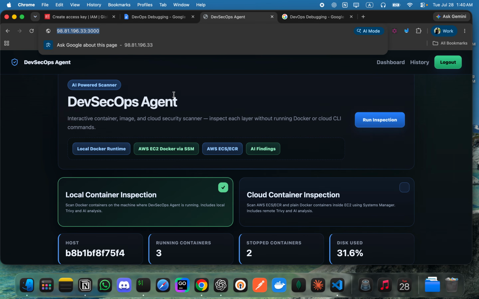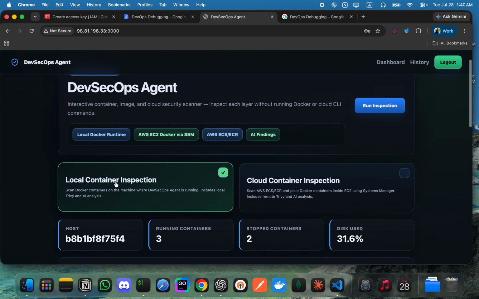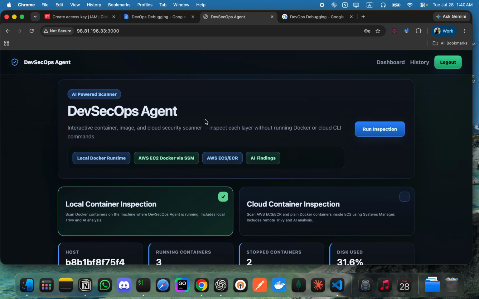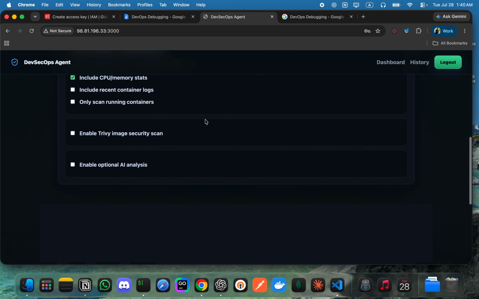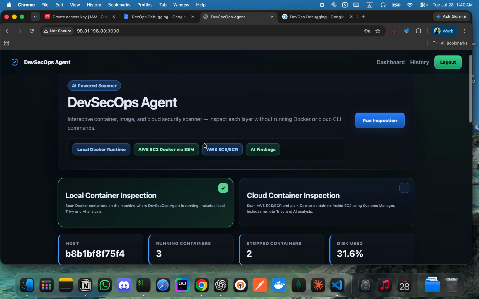This project is running on an AWS EC2 machine on its public IP on port 3000. If you select local container inspection, it will scan the EC2 machine where I deployed this project and give me feedback on how many errors are present. I can also select the types and others. I will show these details.